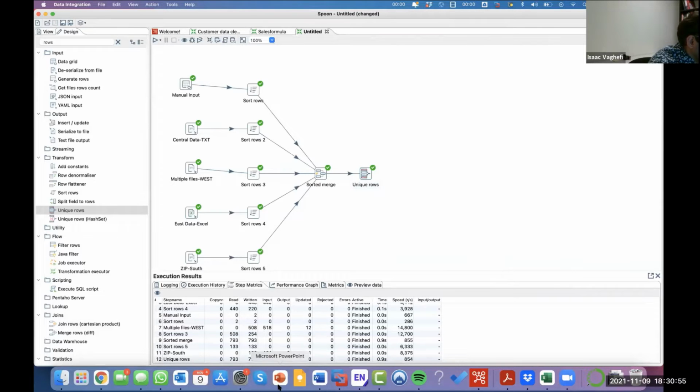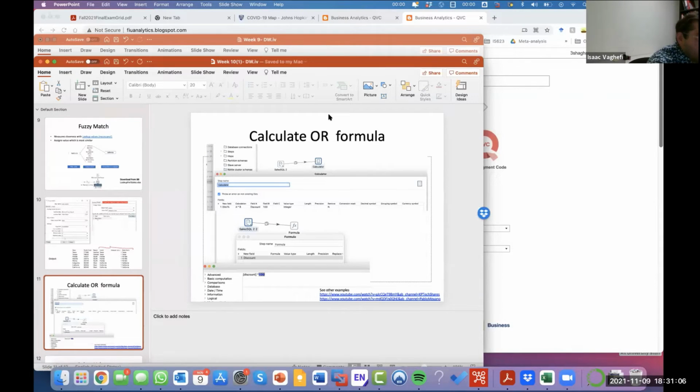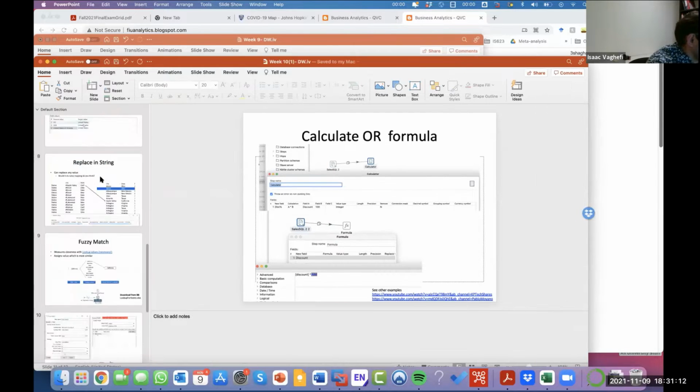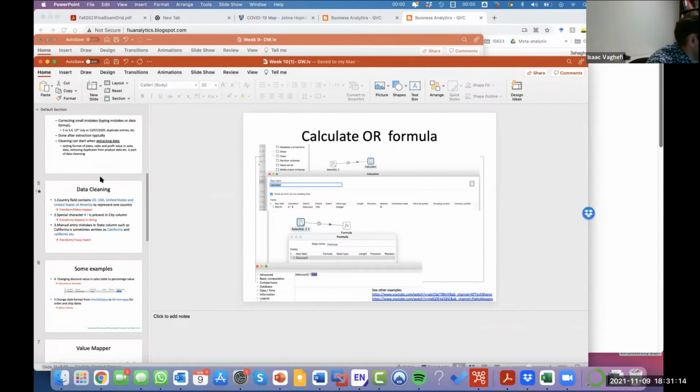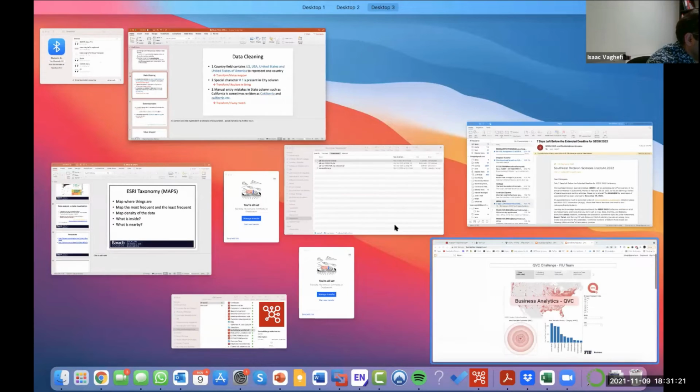Next thing we wanted to do, let me go back to my slides. The first thing we wanted to do, let's say we wanted to fix some values in our data set that refer to basically the same thing.